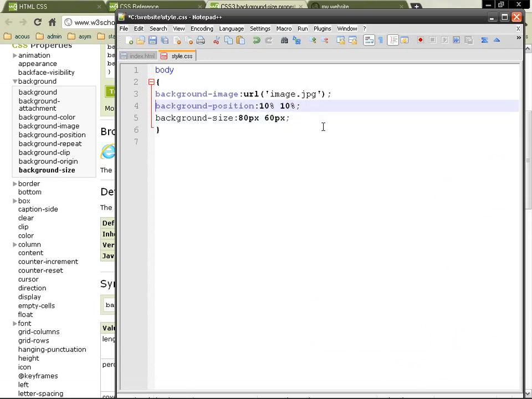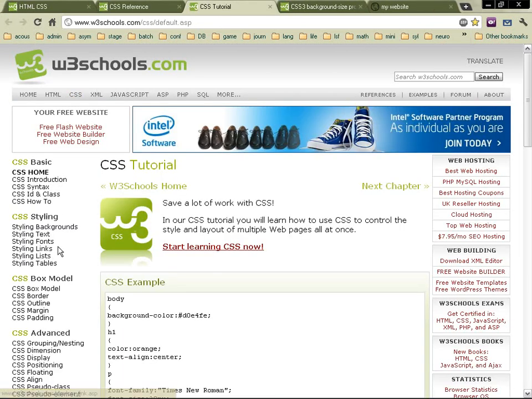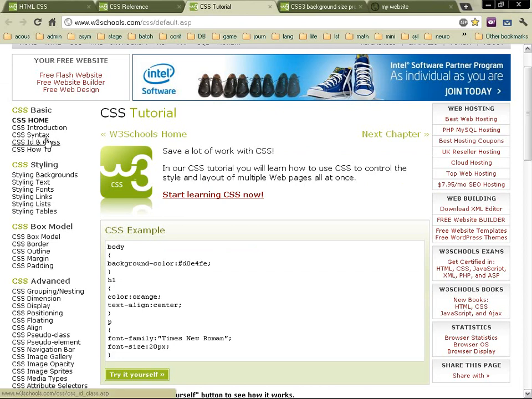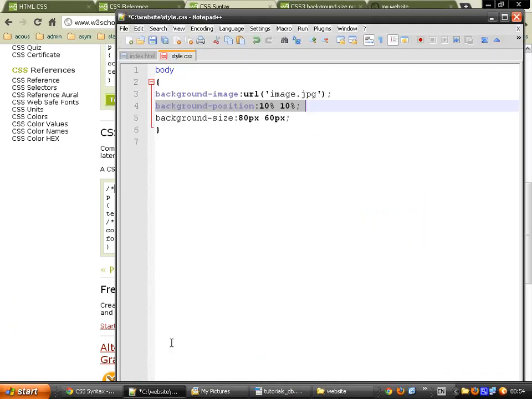I don't need this one. Let's say that I don't need a specific command. I've changed my mind, but I don't want to delete it because maybe later I'm going to change my mind again. So I can use it as a comment. So let's see how it goes. Comments are like this. There you go. So this is my comment, and you've got to do the slash and asterisk, and then the other way around.